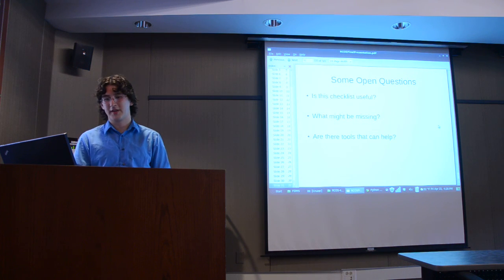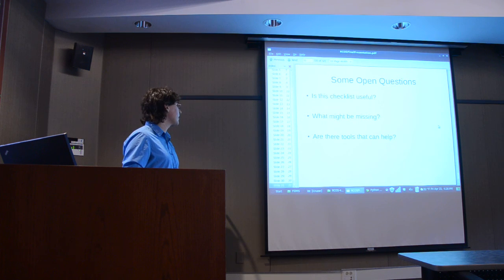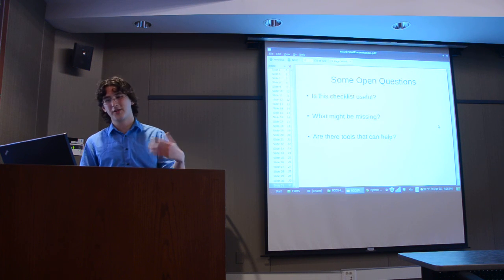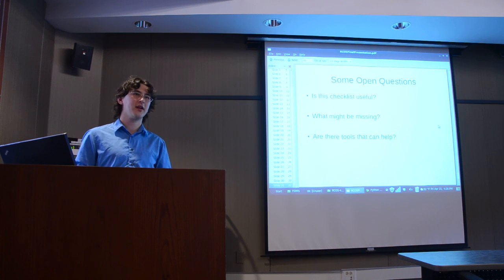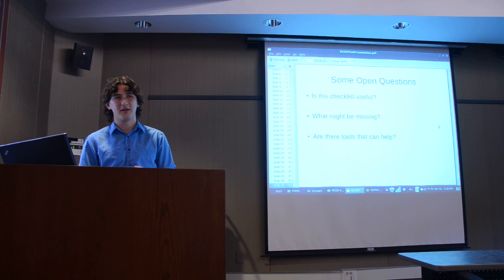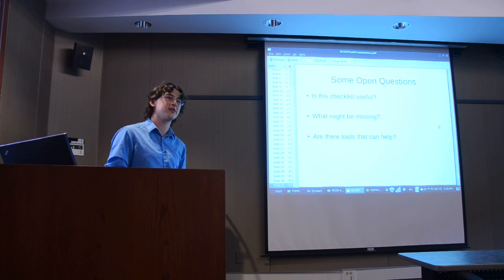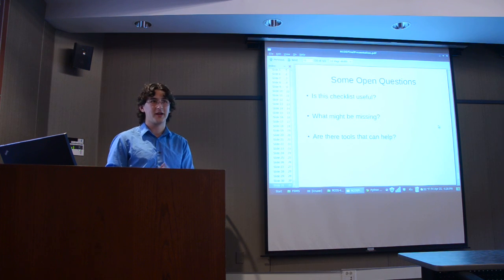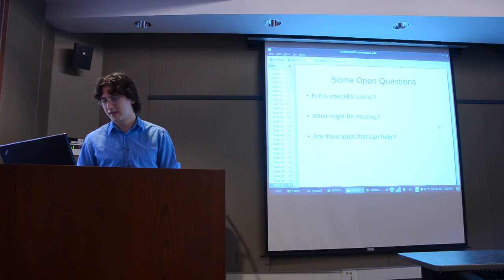And then, are there tools that can help? Because a lot of the things are very tedious. I guess the next step would be looking for tools that can facilitate checking off lots of those things at once. Maybe something that pops out a wiki, mailing list, and issue tracker, like GitHub, for instance. When you sign up, you get version control, wiki, and issue tracker, and those are publicly and anonymously accessible. So it gets you a few at once.